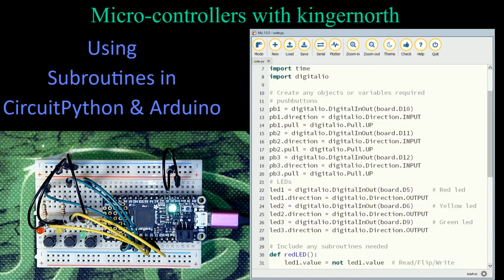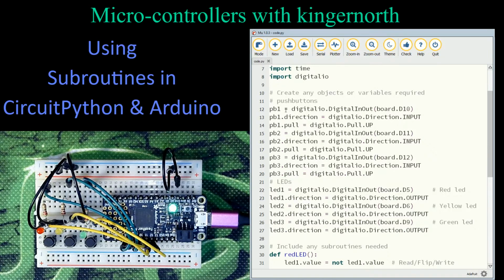Well, this one here looks longer, and it is by lines, but it's doing the same thing, except that here in CircuitPython, what we did in Arduino between setting up the variables and doing the void setup, that I want to run this once business, I do it all here in one section. This is just the way this is created.